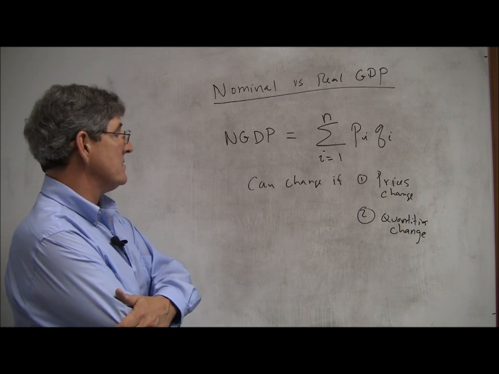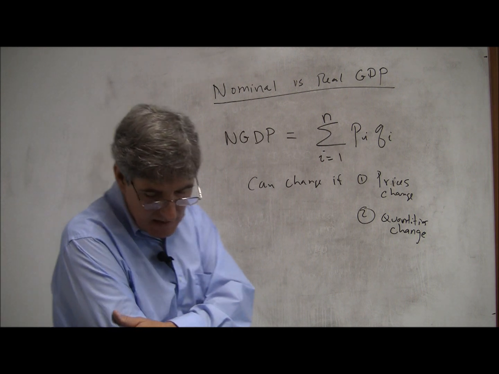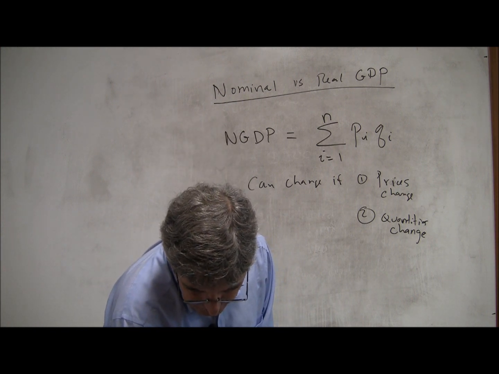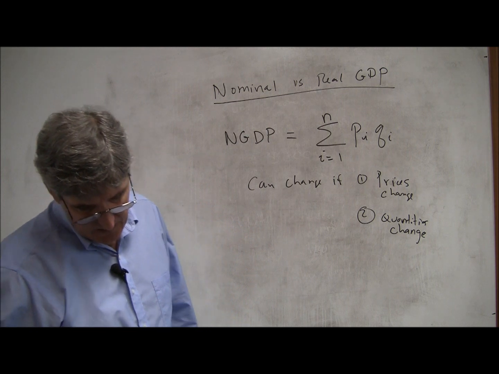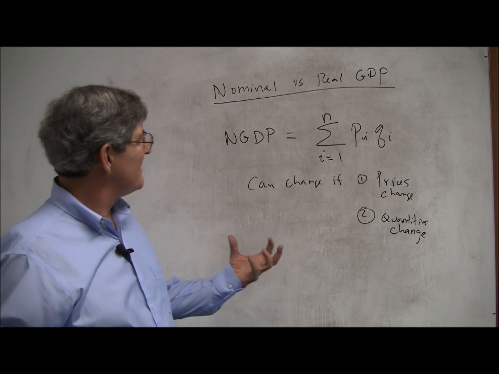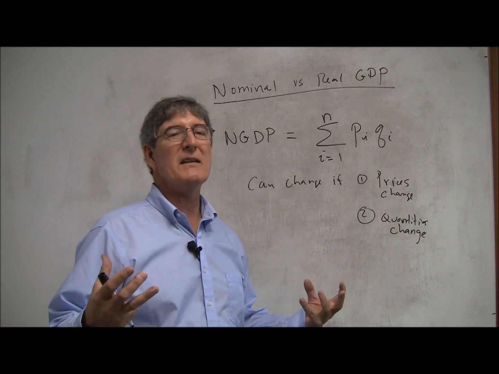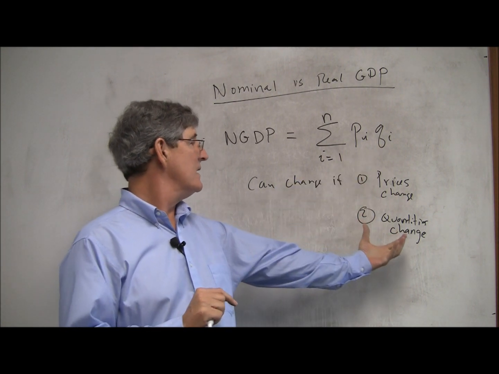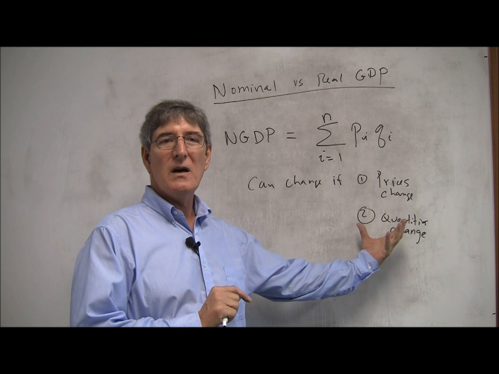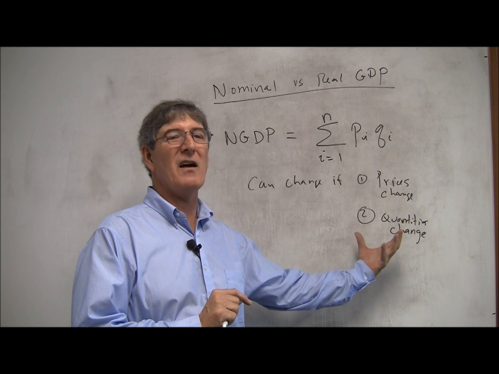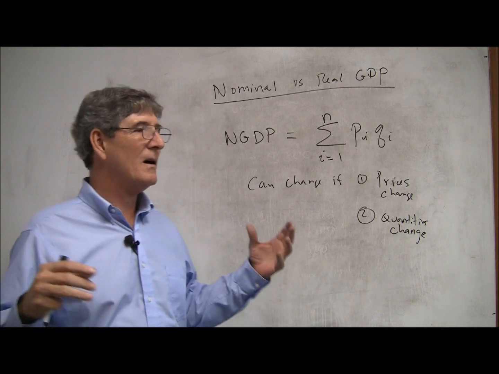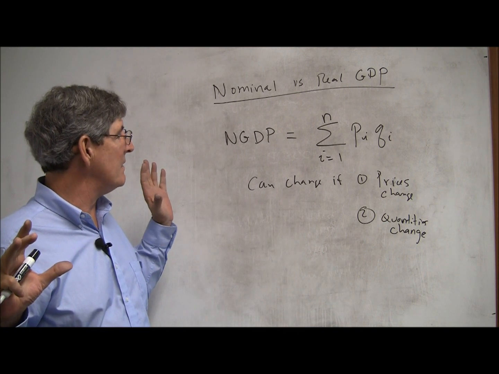Yeah, it can change for those two reasons. And sometimes what we want to know is, how does the amount of stuff that's out there that we can actually consume change? We're not interested in how much prices change so much as the quantities change. How much stuff is there? Are there more or less bicycles than before? Are there more and less cars than before? Are there more and less of this or that than before?